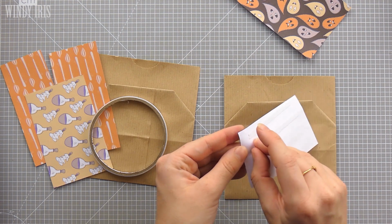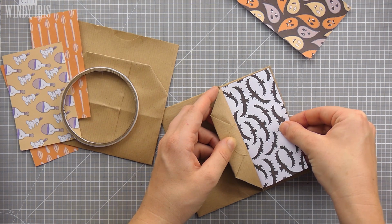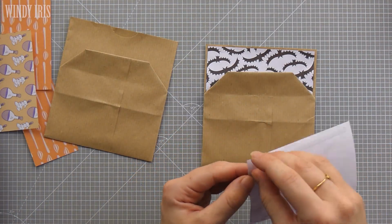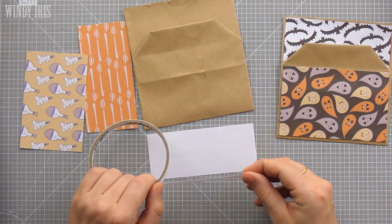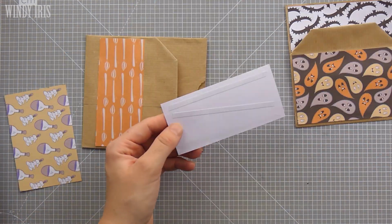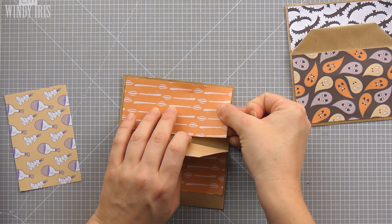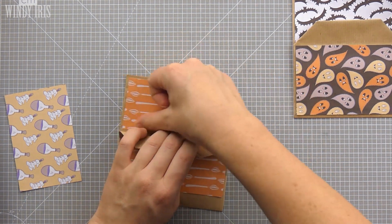Once the papers are trimmed, I'm going to attach them to the bags. You can layer up as many pieces of paper and designs as you want. I'm going to be adding more on top of the papers, so I want to keep this background layer fairly simple. A rectangle at the back and 1 or 2 on the front pocket.